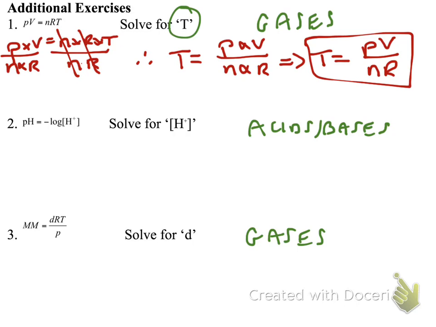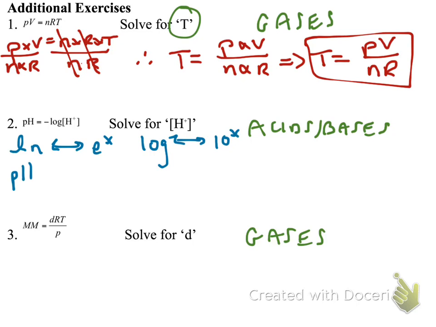In this case, here's another one that deals with logs, and we said earlier that the opposite of log is 10 raised. So the natural log was with e raised, and the regular log is related to 10 raised. Okay, so the first thing I want to do here is get rid of this. I want to get just H plus. So I want to get rid of that negative log. So I'm first going to just get rid of the negative. So I'm going to divide both sides.